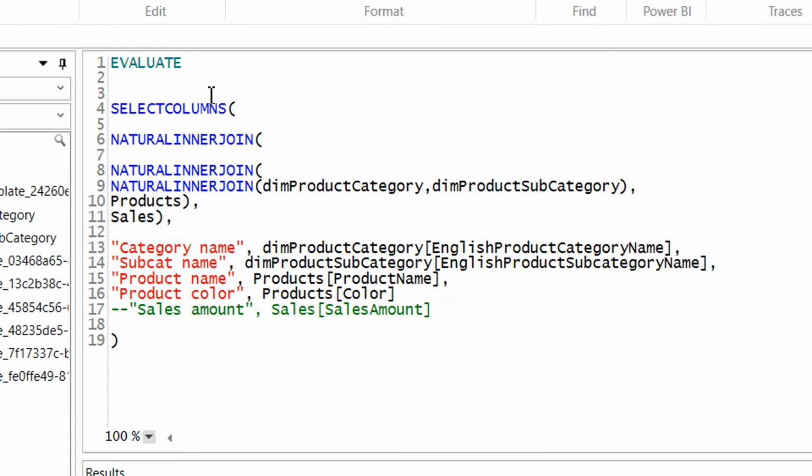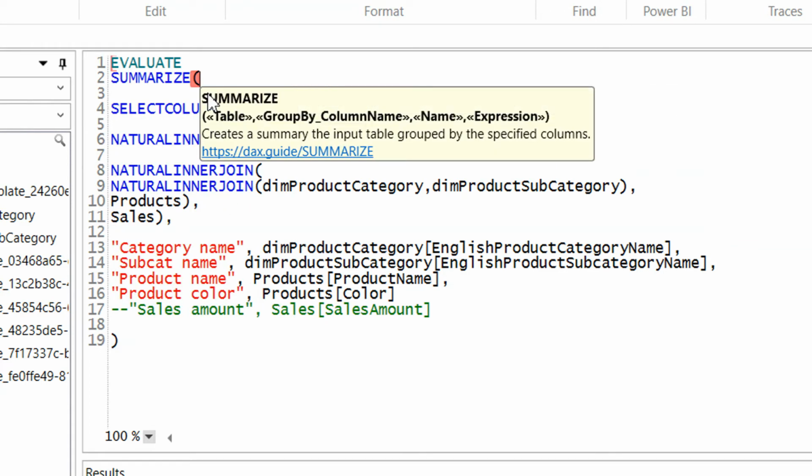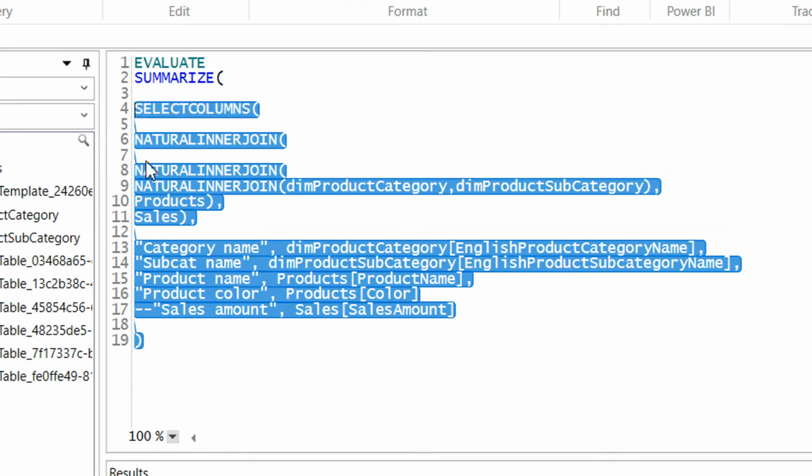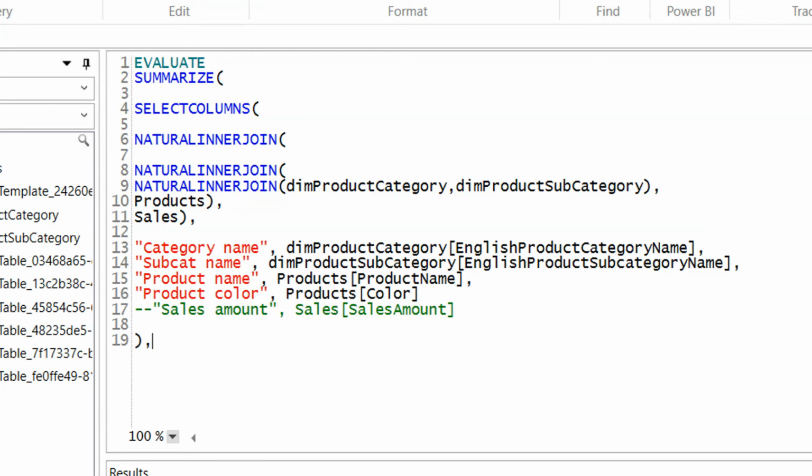So I need to write here summarize, and summarize takes one table. So this is one table, and then I need to add some column that I have to use for the group by. So the first column here is category name, so this is the category name.